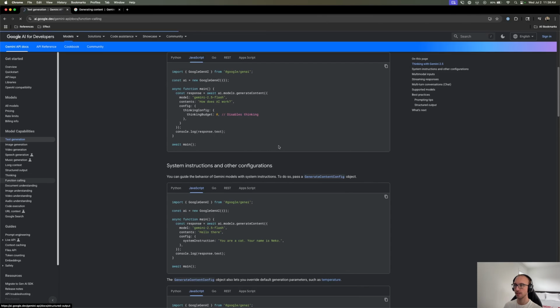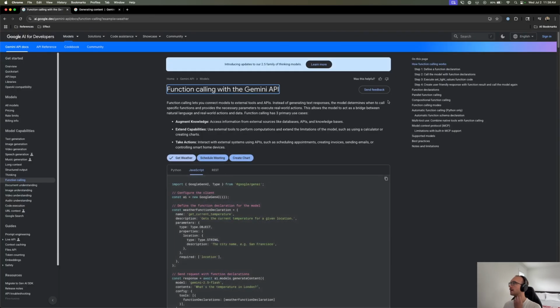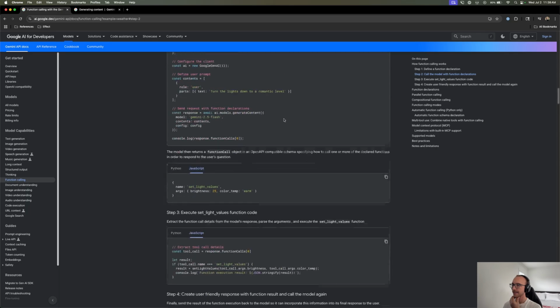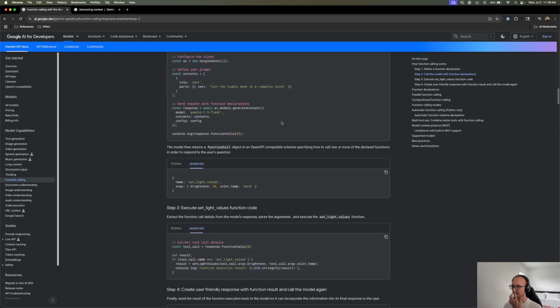Tool function calling. Define a function, call the model. Okay. The model then returns a function call object.